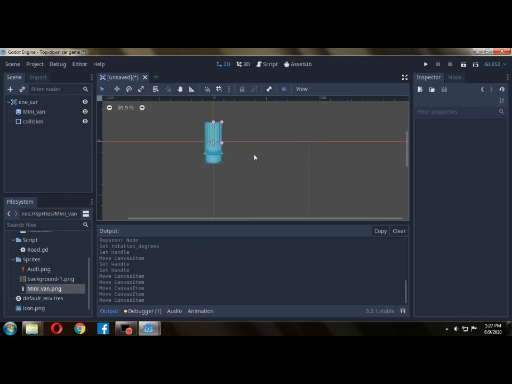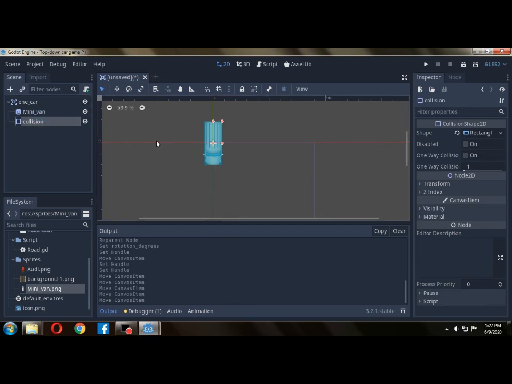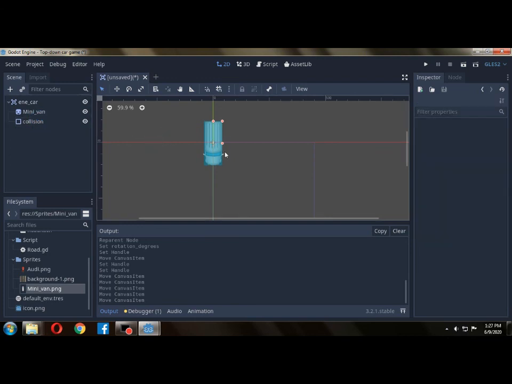Whatever, we don't need the glass, we just need the main body here. You can solve this with a collision polygon, which you have seen before when we were creating the collision shape. But let's just work with the simplest things.